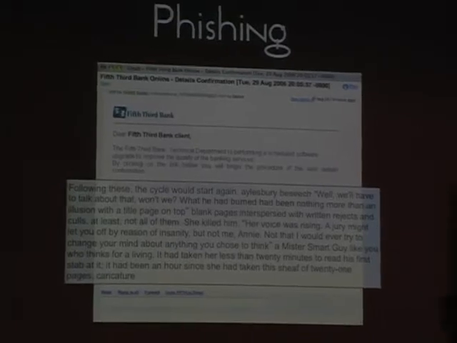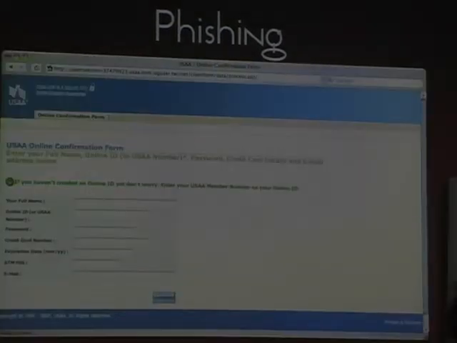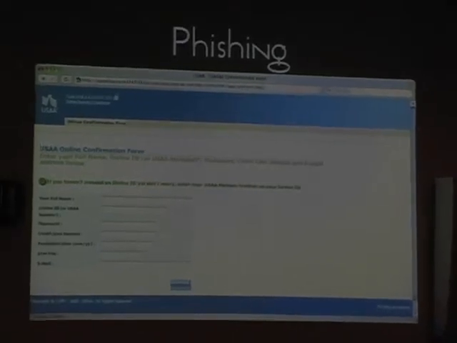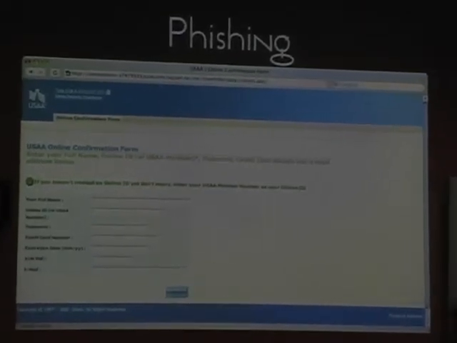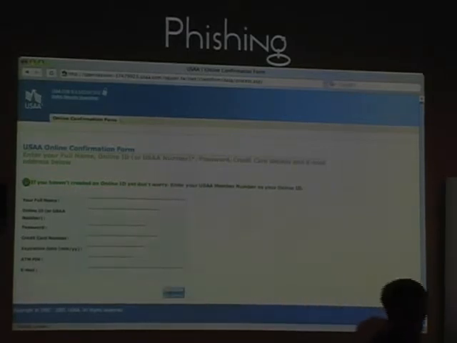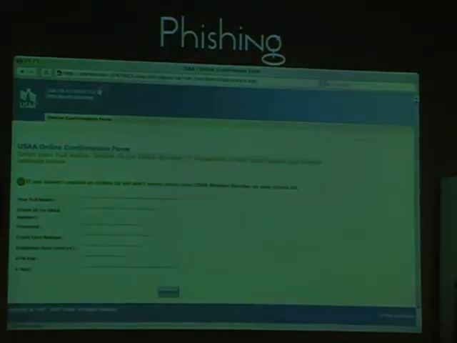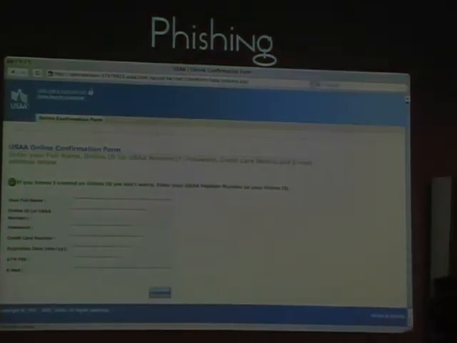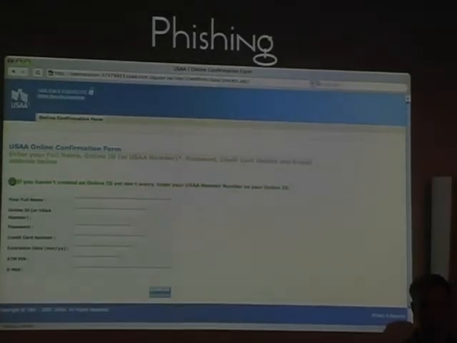But anyway, you get an email like this. It takes you to a web page. This is a different organization, but this is a phishing web page where they're asking for my full name, my ID, my password, my credit card number, its expiration date, my ATM's PIN, my email. I've seen others that go on, your social security number, your passport number, your date of birth, your mother's maiden name, et cetera, et cetera. And this is identity theft at its finest. This is taking it right from the source. And there's other ways to steal people's identity.